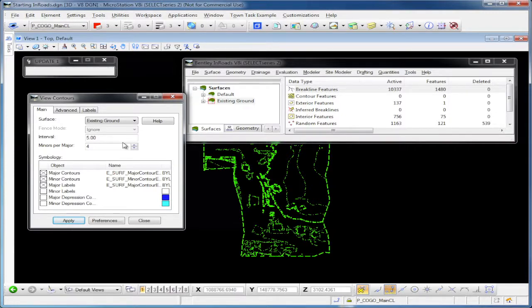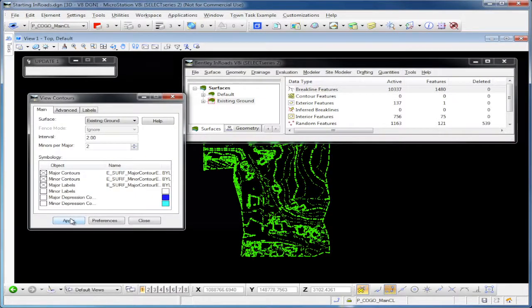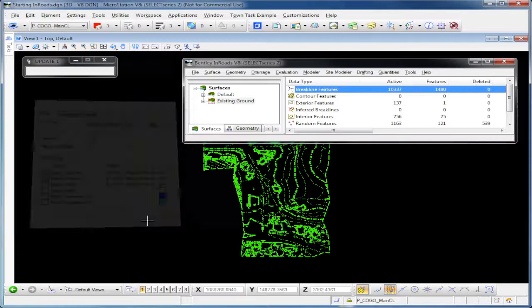So there are fewer lines in our contour list. Or you can play around with this and change either the minors per major down to say 2 and then move that back to 2 as well. Now we see more major lines with 2 minor lines in between. I'm going to close this.